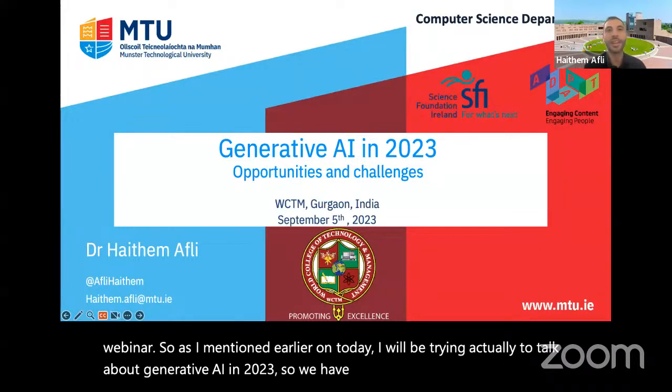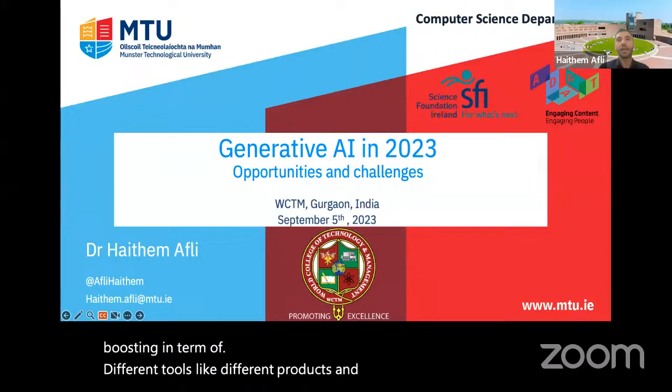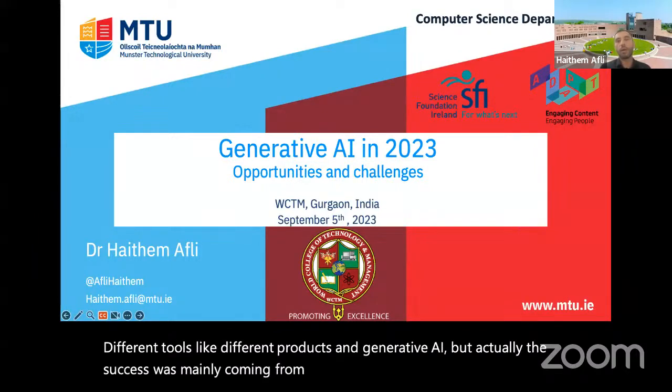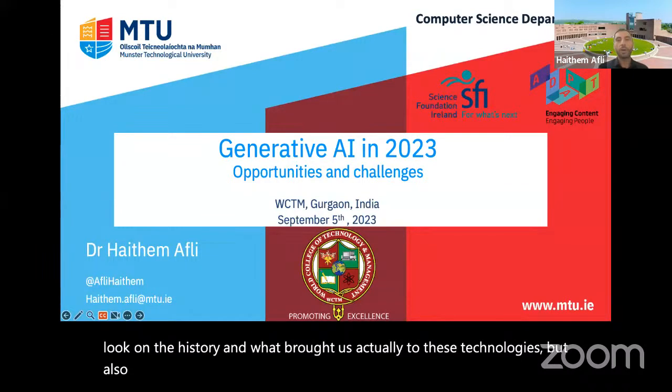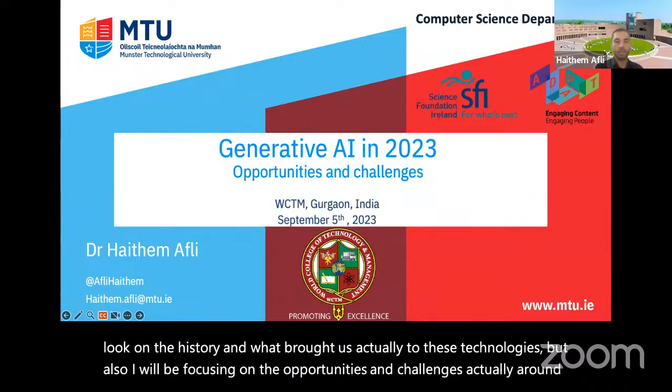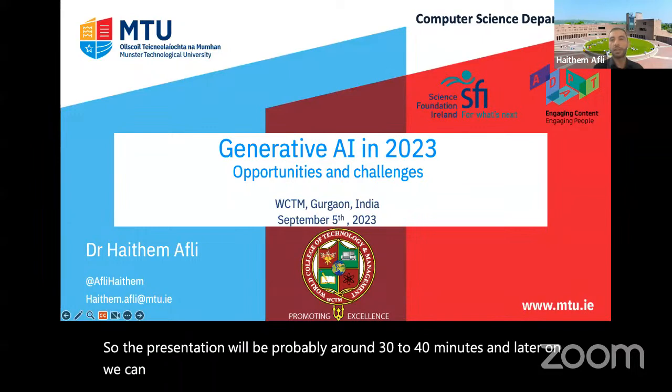So we have seen both in terms of different tools, different products in generative AI. But the success was mainly coming from large language models. So we will have a look at the history and what brought us to these technologies, but also I will be focusing on the opportunities and challenges around these technologies. So the presentation will be probably around 30 to 40 minutes, and later on we can have a discussion if there is time for that as well.